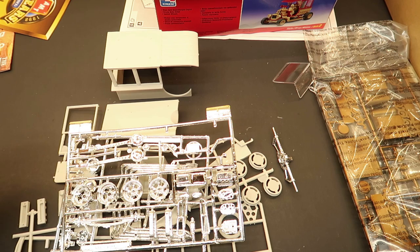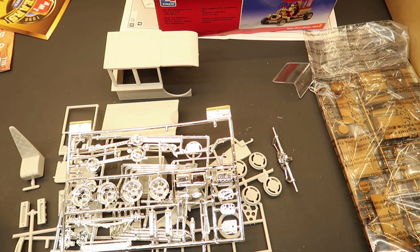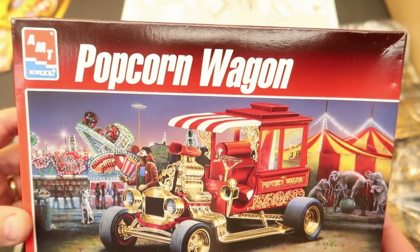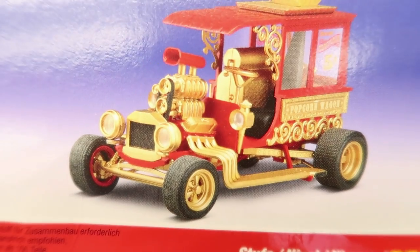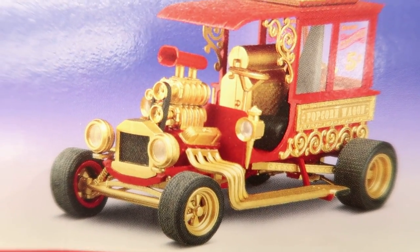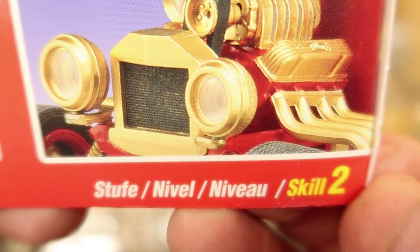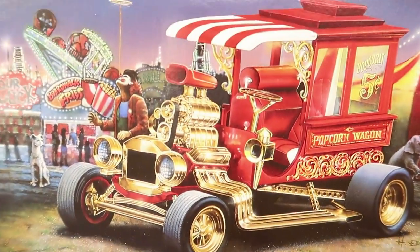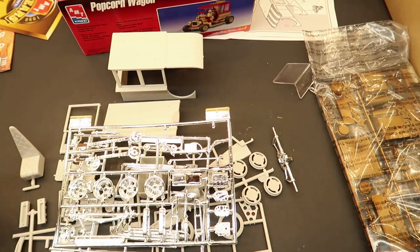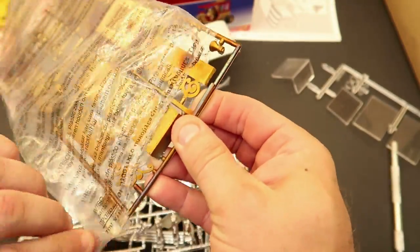The original video totally crashed and I'm hoping it doesn't happen again. The MPC version was the original version of the popcorn wagon, and it had rubber tires for the front. You can see here in the box art that it has rubber tires — quite wide, and they've been sanded. The box art looks rough. You have gold on the engine but the engine parts are all chrome, and there's a tree of gold plastic that would all have to be painted.